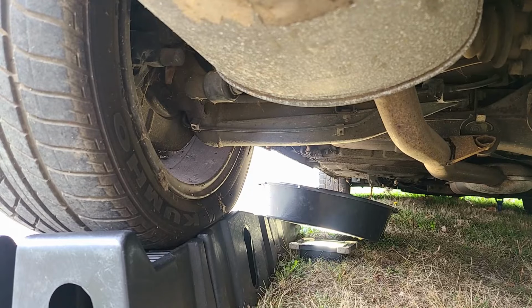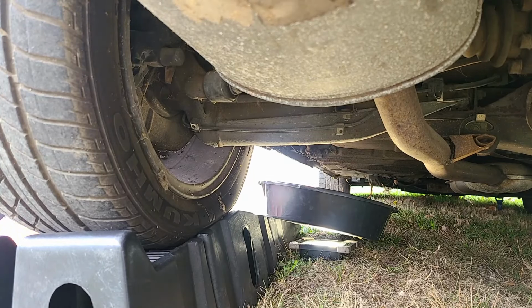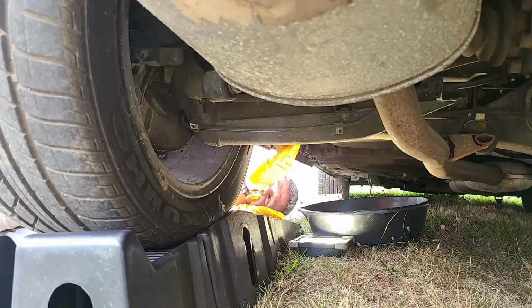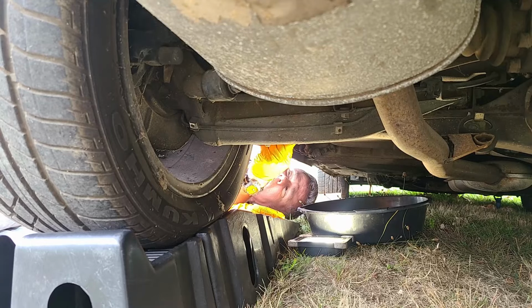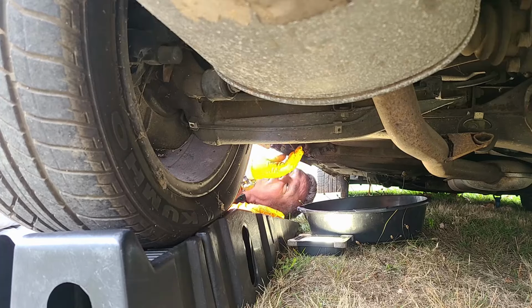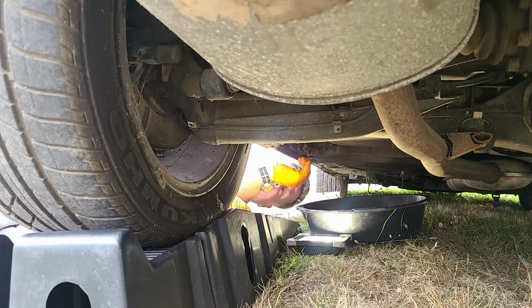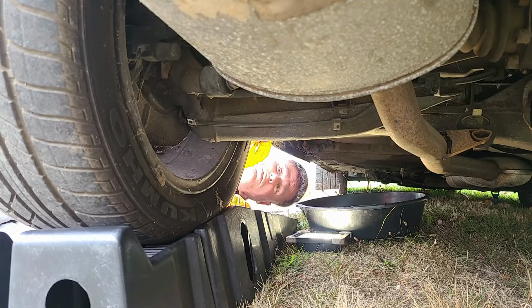Okay, so there's just not enough room underneath this car for the two of us, but right up here, right in front of the rear wheel is the fuel pump, and there's a little accumulator here, a couple of rubber mounts, and some probably extremely firm fuel lines. But I'm going to swap this out, and then we'll go to the front and do the filter. And I'm also going to drain the fuel because I'm sure the fuel in here is disgusting. And it's unfortunate that you guys don't have smell-o-vision.